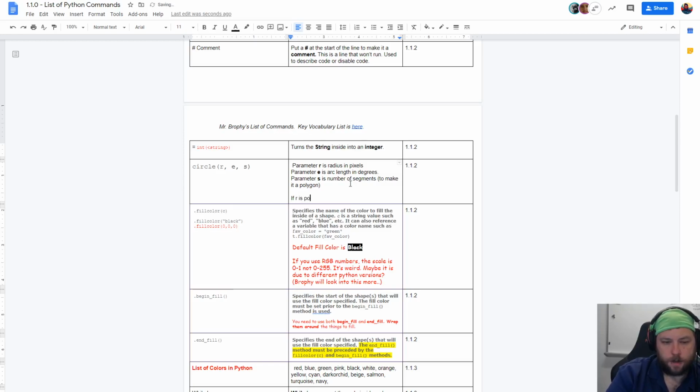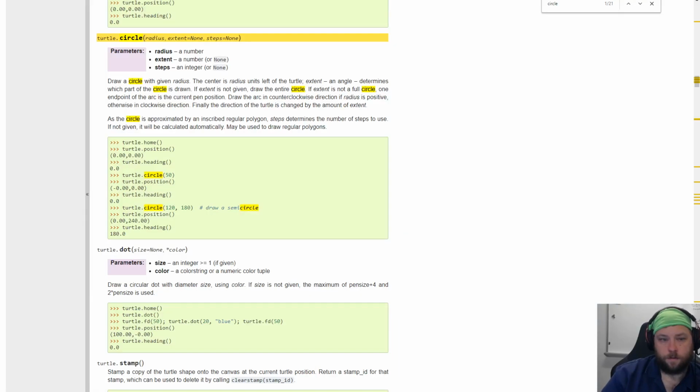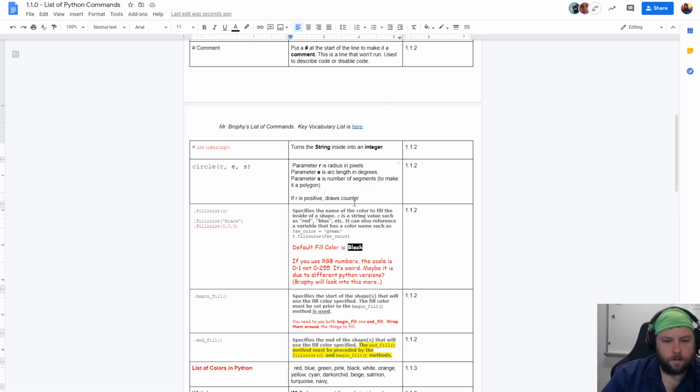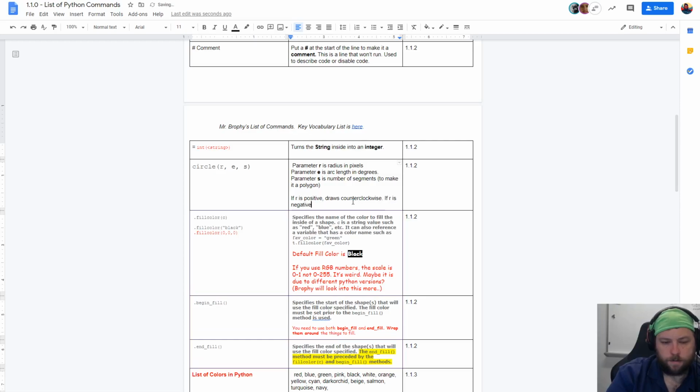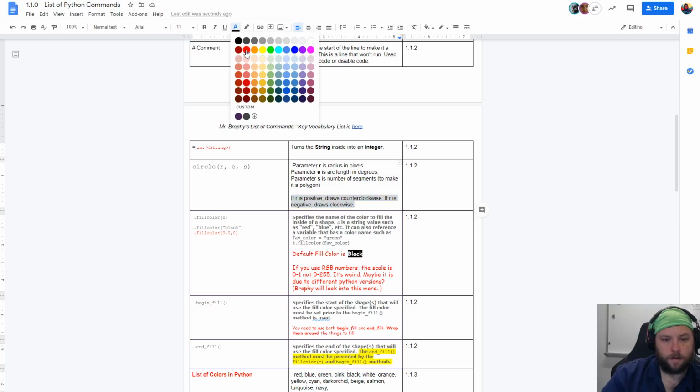If R is positive, draws counterclockwise. If R is negative, draws clockwise. Good. I'm going to put that in red. Good thing to note.